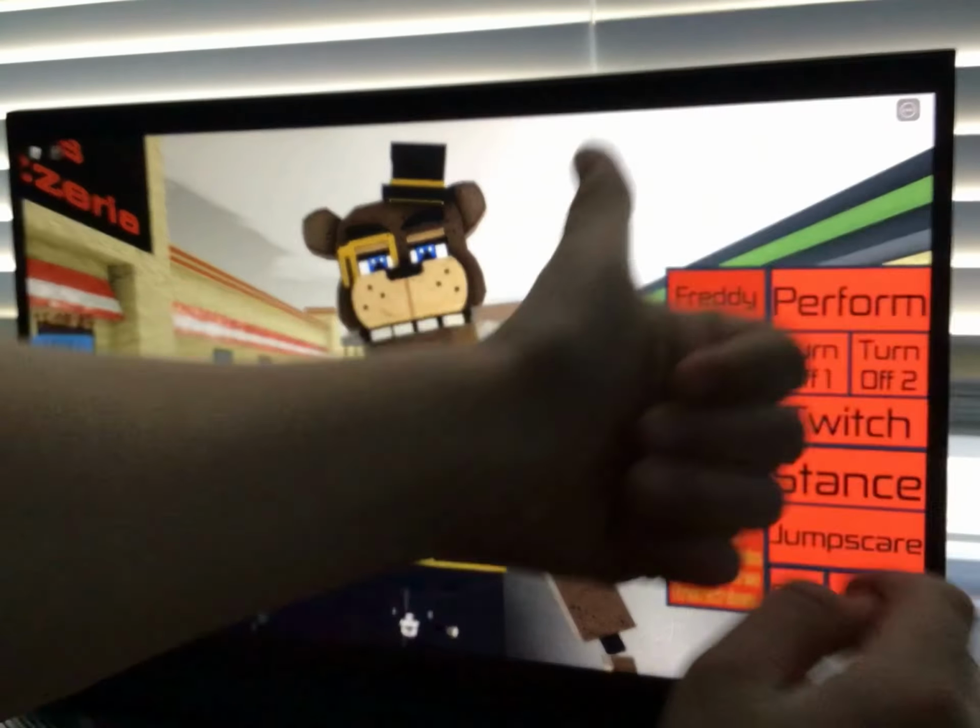So, yeah, we get... Oh, Freddy walking is cool. I like how he walks, dude. No, literally, I'm not joking. The walking, I really like. It's so smooth. Anyways, yeah. This is Freddy. Let's see it.